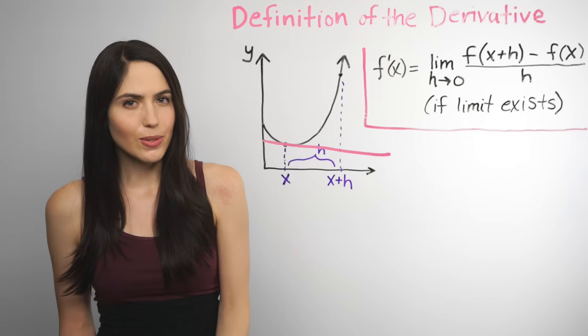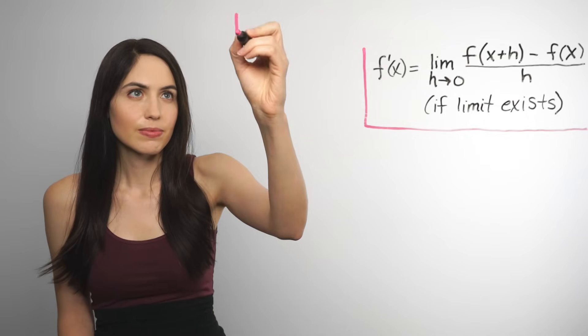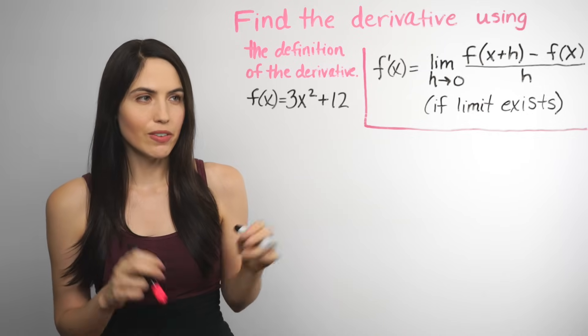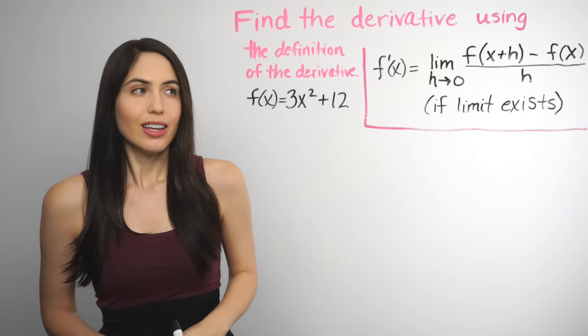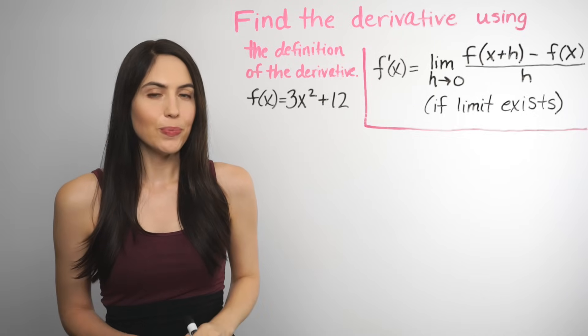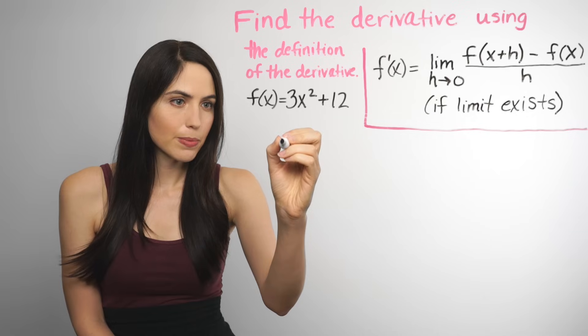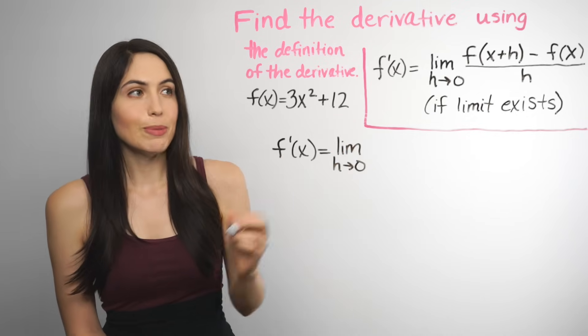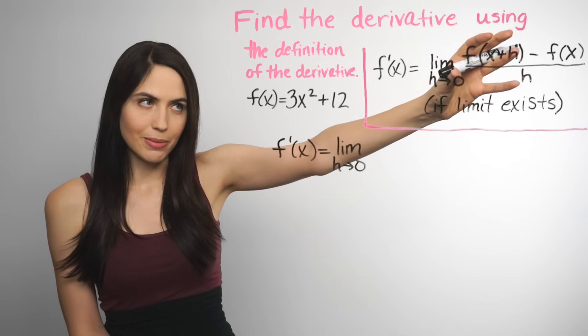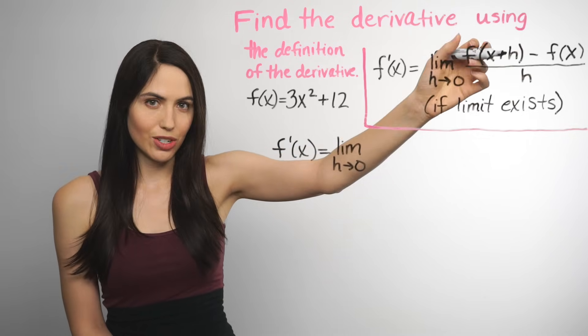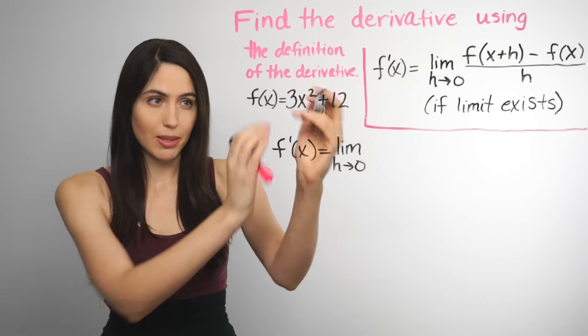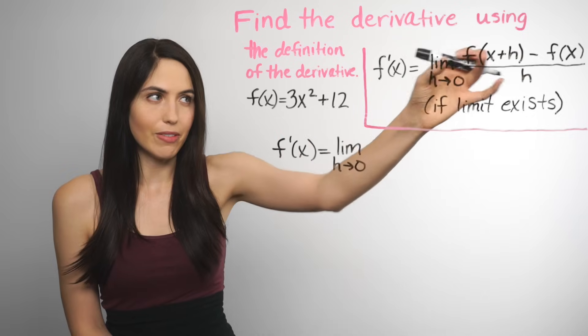Okay, so say you have to find the derivative using the definition of the derivative or by the limit process. This is what you use. So you use the definition of the derivative, but for your f(x), whatever you're given. So to find the derivative, f prime of x, it's going to be equal to the limit as h approaches 0. That's there out front. Limit as h approaches 0. And then we fill in this part of the formula. f(x+h) means take your f, and in place of x you use x plus h like all of x plus h in place of x everywhere x appears. So let's do that, the f(x+h) part.